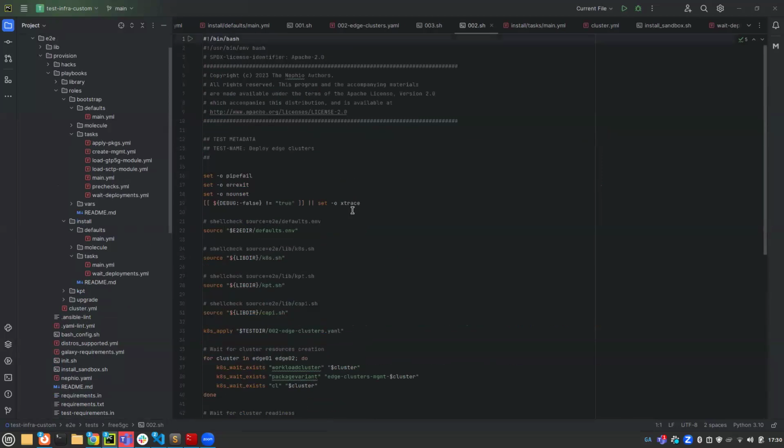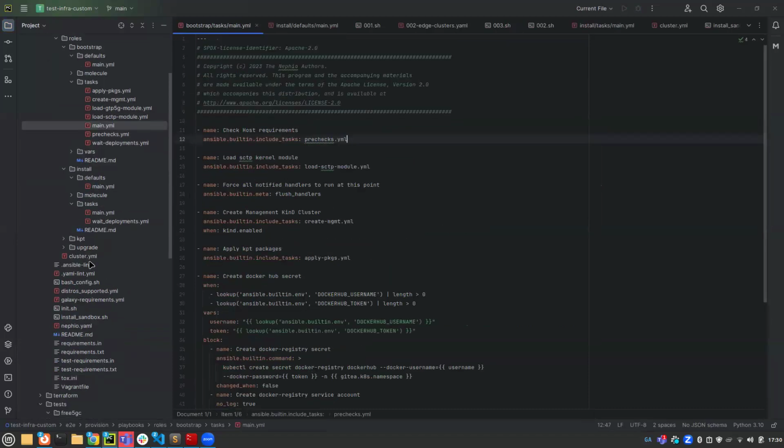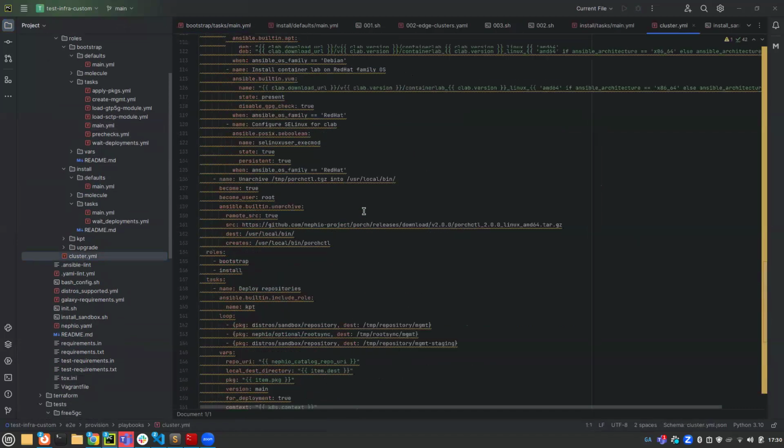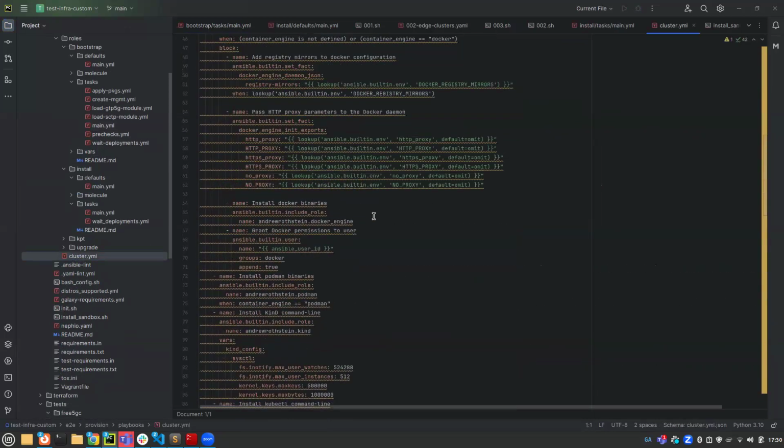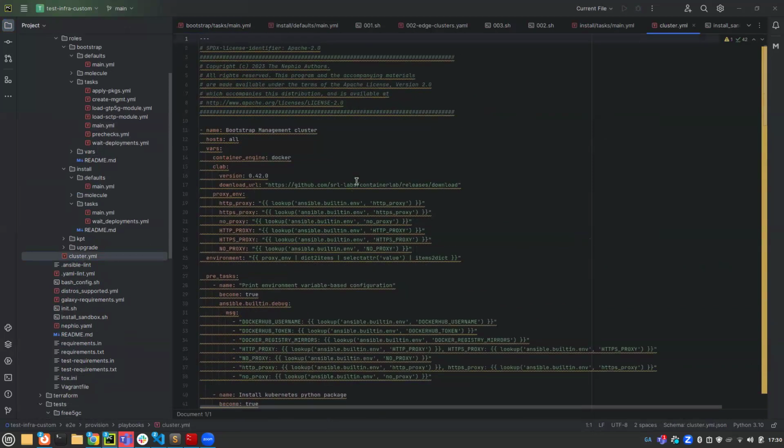I don't think much has changed here in quite a while, even the cluster YAML. I don't think much has changed in terms of versioning other than the tag on the packages.